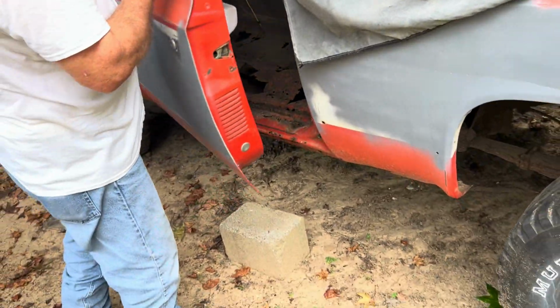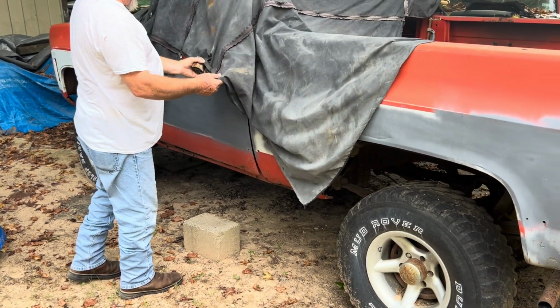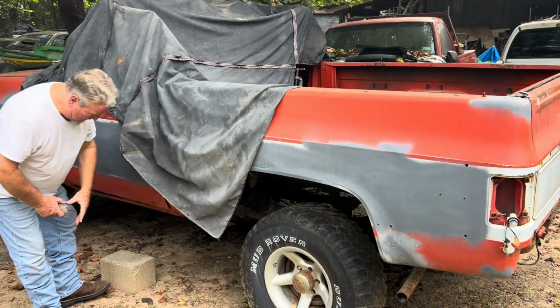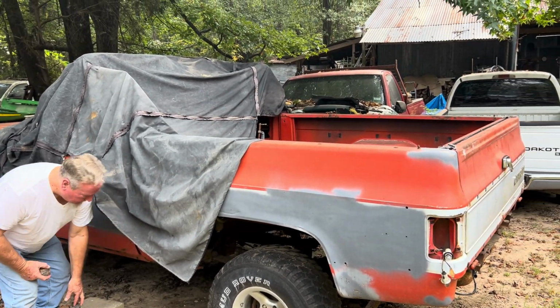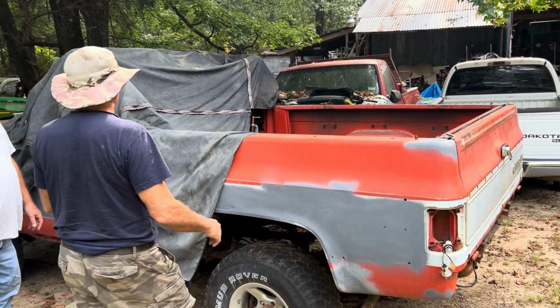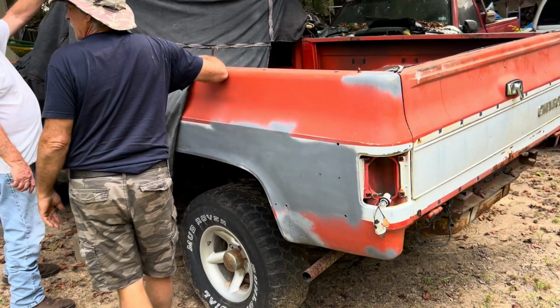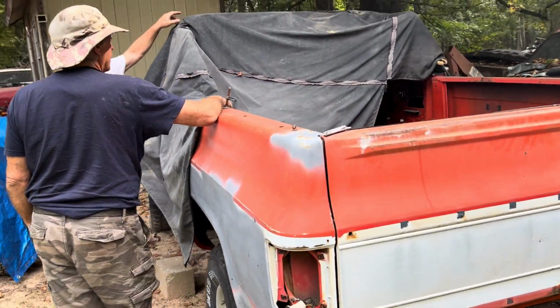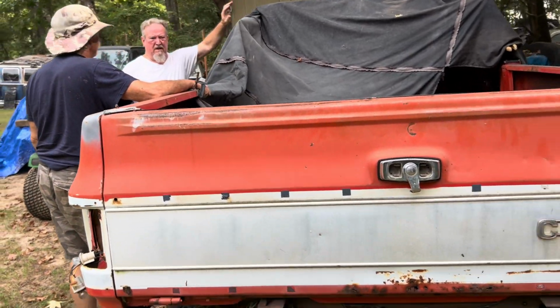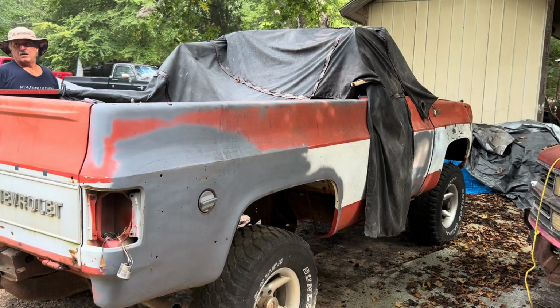You got the pans to fix it? Yeah, got all new stuff for it. He's got the top, he just said he had that. Yeah, it's in pretty bad shape where that tree fell on it. Did they have the complete top off like that? Yeah, the top comes all the way to the windshield. You got 4 bolts that go right across here. I think that's the only year they done it, 75 or 76.